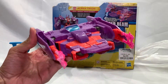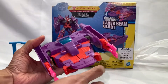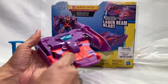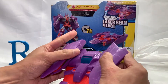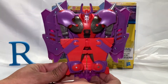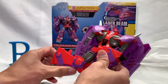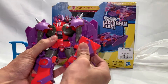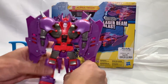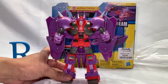Alpha Trion is just a cool character with a cool color scheme. That was not as easy as I thought it would be, but now we know how to do it — execution is another thing. We're not going to try to transform him back into robot mode. We're just going to fold out his knees, rotate, and that's about it for the transformation. Very simple overall.